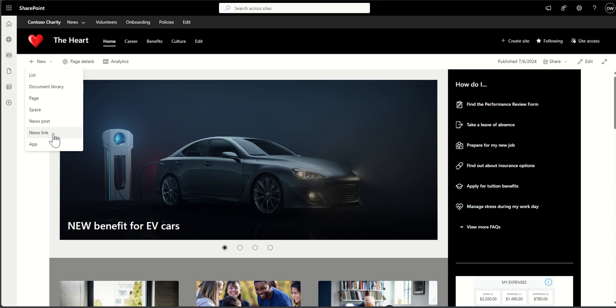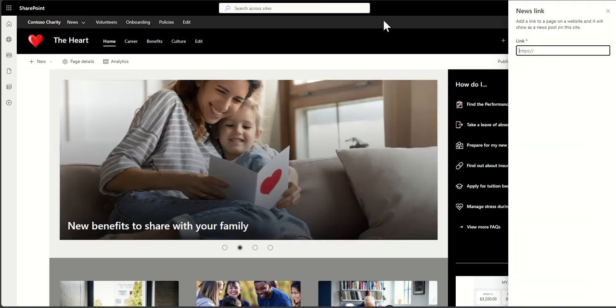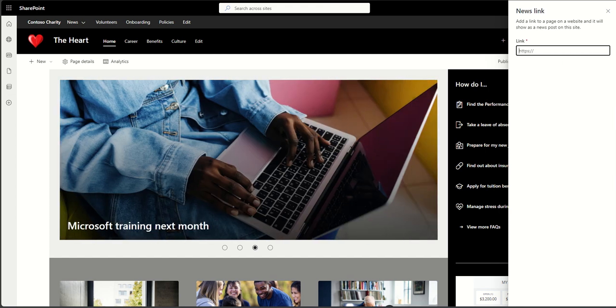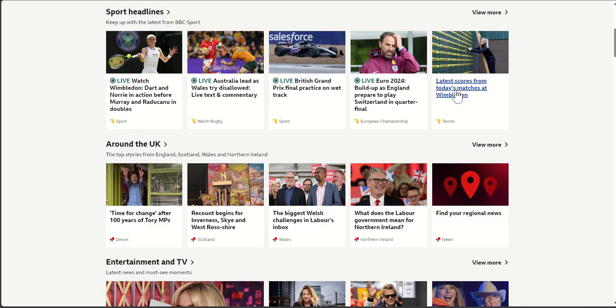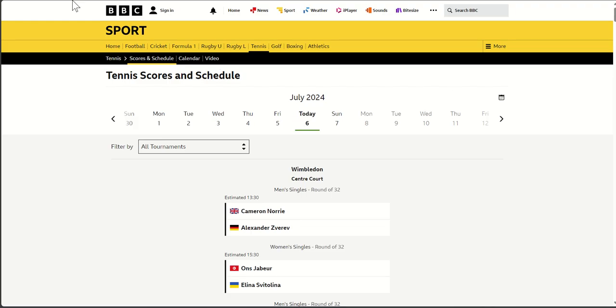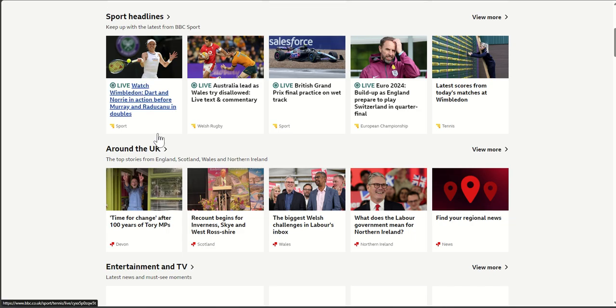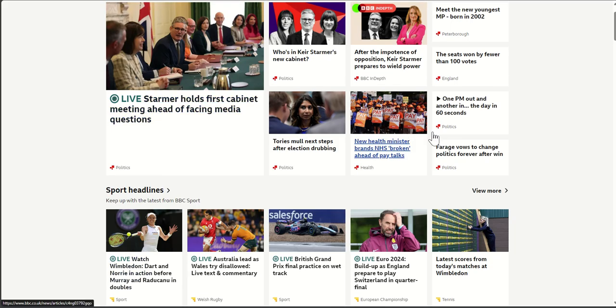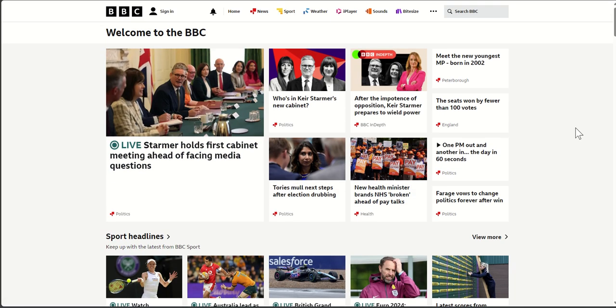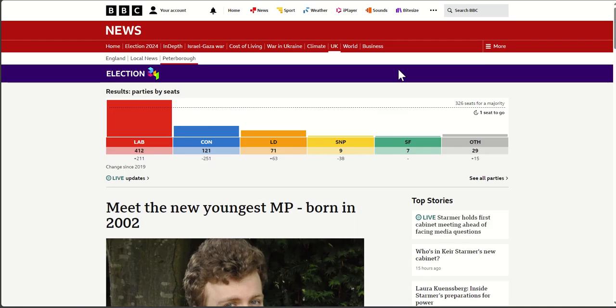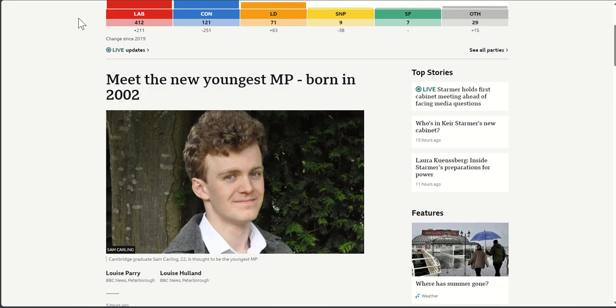So if you remember, we were talking about how we could also pull through articles from a third-party website. So if I go to, say, for example, BBC News, and select an article. Oh, this doesn't look like a great article. So let's just pick one. It's all political at the moment. So we grab the URL. You can't see this because it's just off screen, but I'm right clicking the URL and then copying it.